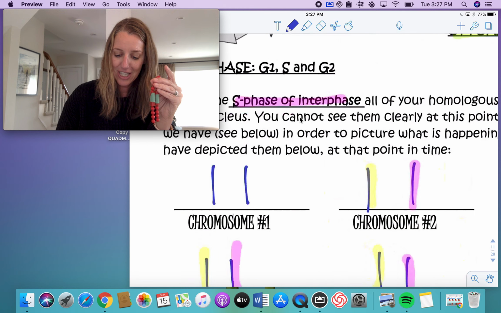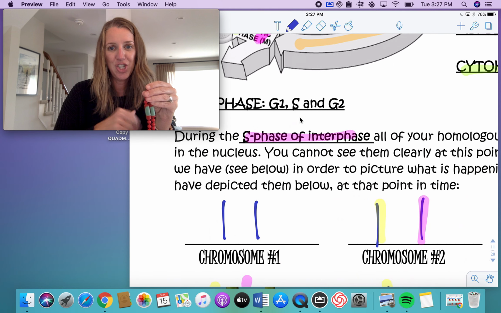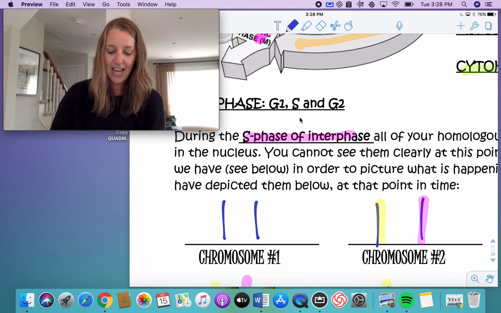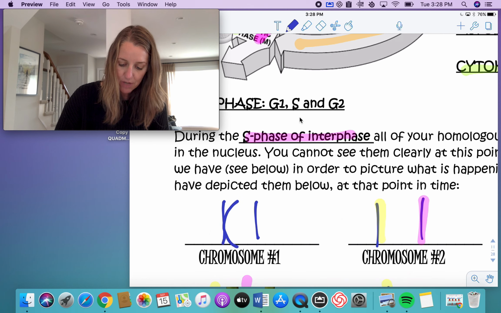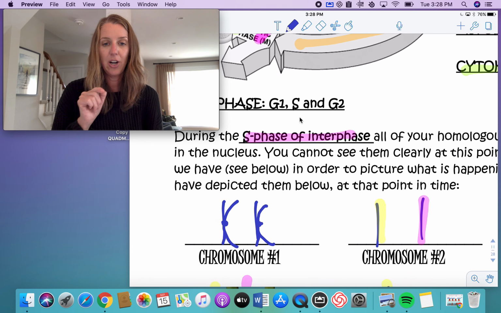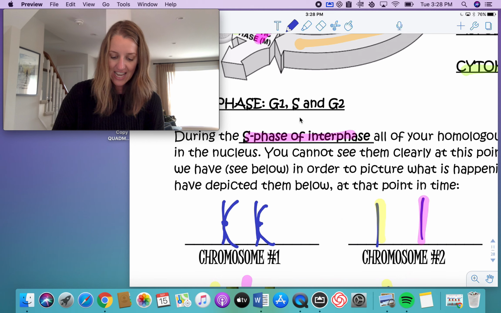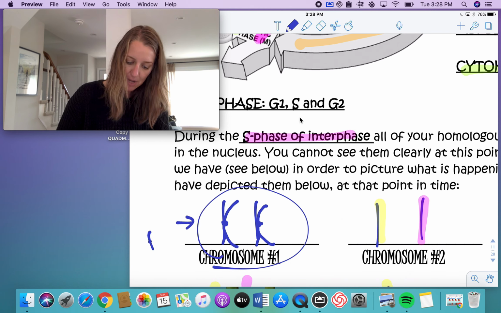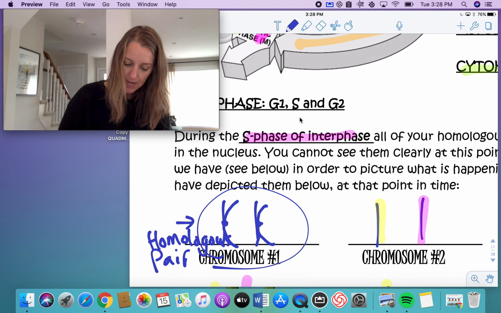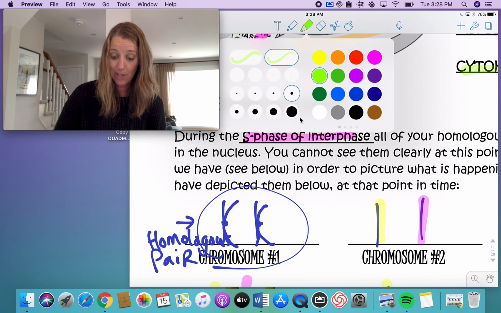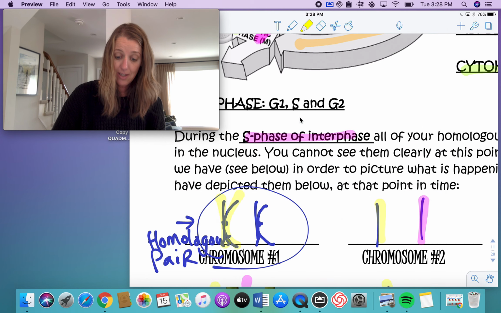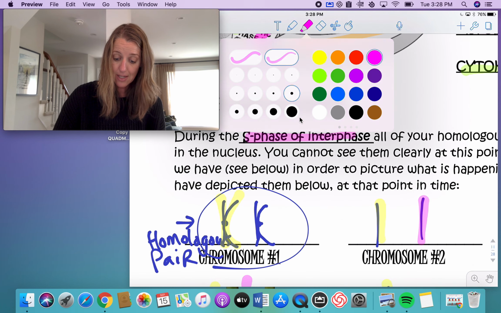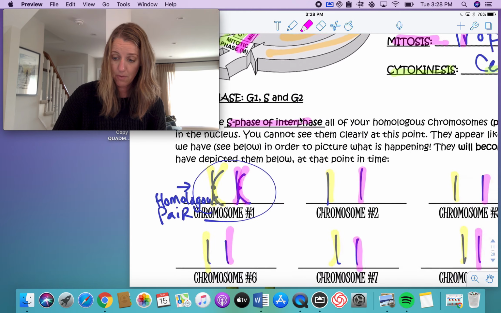So let's just show what this is going to look like. In the interphase stage, you have G1, you have S, and you have G2. When it's the S stage, that's when the DNA replicates. Now, how do we draw that? Simply draw it like this, where you've got a replicated chromosome, and they're held together by a center part called the centromere. This again is a homologous pair. Oftentimes it's nice to color code them, so this would maybe be the maternal one, and this would be the paternal chromosome.